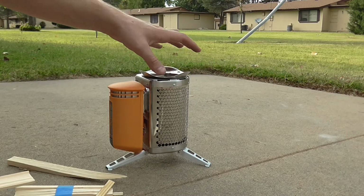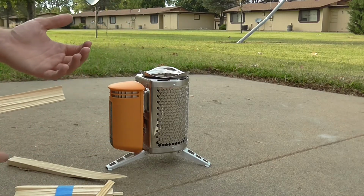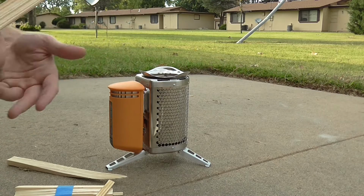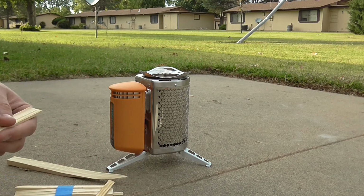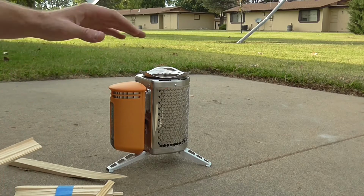And so you can actually cook your food on a BioLite branded cook stove, like a stove top thing, or the boiler or whatnot. So I'm just going to use a regular old cheap pan that we have around here for camping with some water in it. We can show you that it boils.